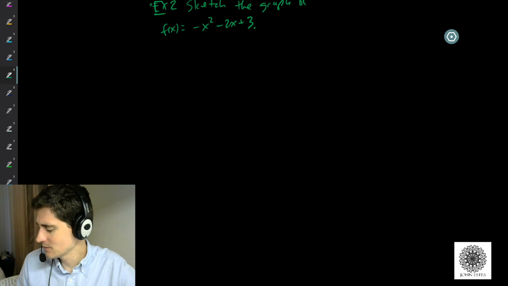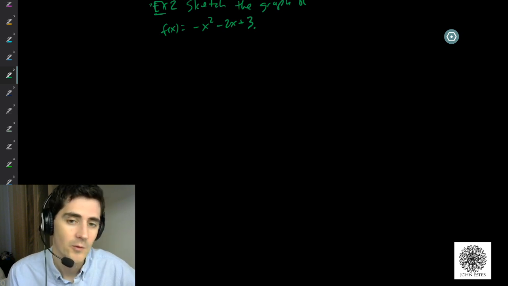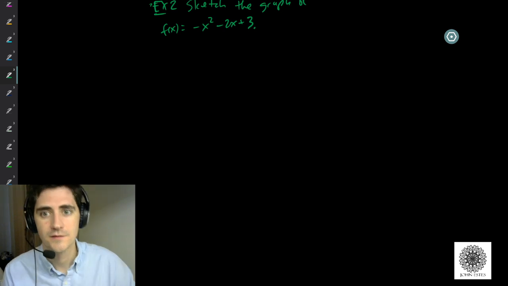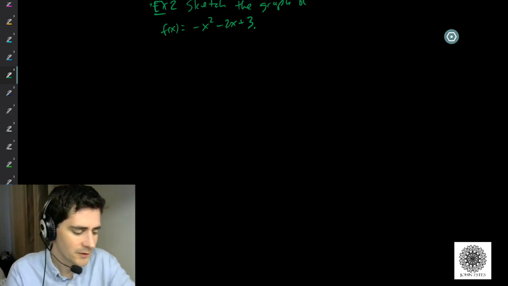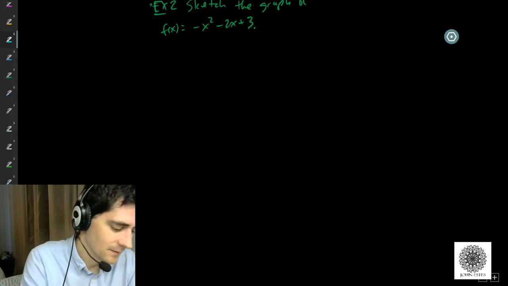Okay, now when we're sketching the graph, what would be helpful is we need the vertex and the axis of symmetry and all that stuff, but what is also helpful is if we have the x-intercepts. Okay, now let me go ahead and tell you, we're going to pause this for a second.